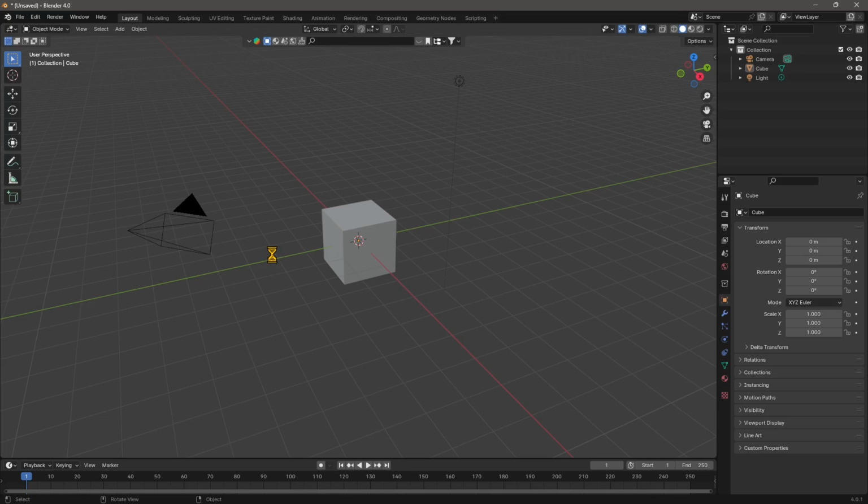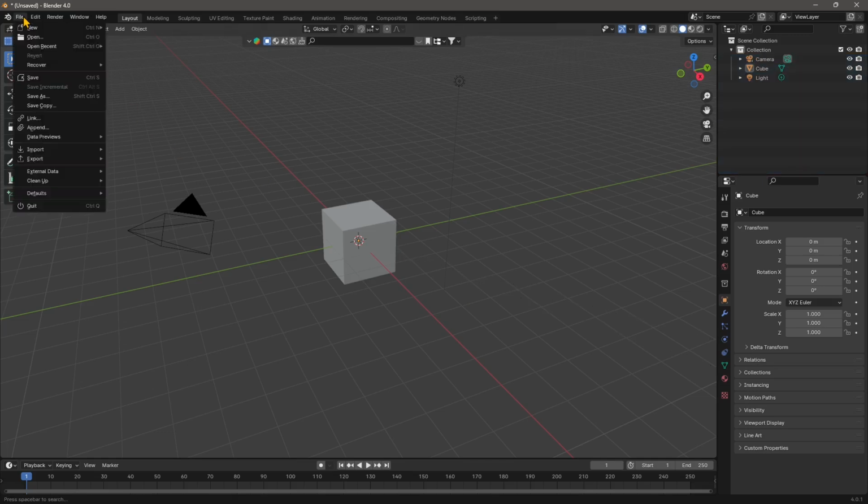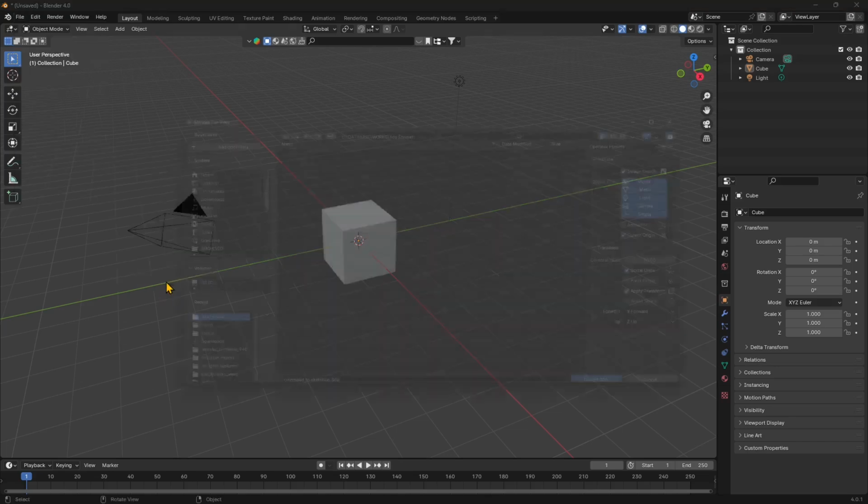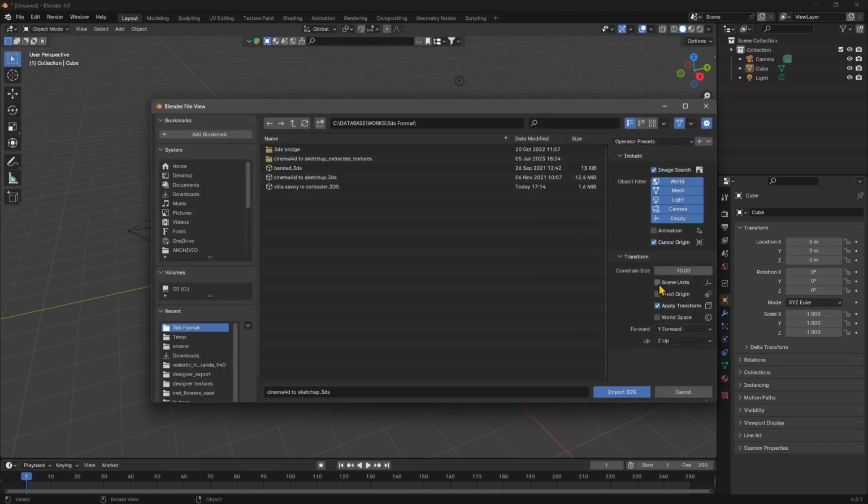So if it's a big file, of course, we need to wait a little bit more. And that's it. So we're starting to have some information on the right side. We don't see anything in here. Well, probably because this is either too big or too small. So this is why you can maybe try to do more imports. So let's try again. Let's go to File, Import 3D Studio. And in this case, I want to deactivate scene units. And let's see if this works better.